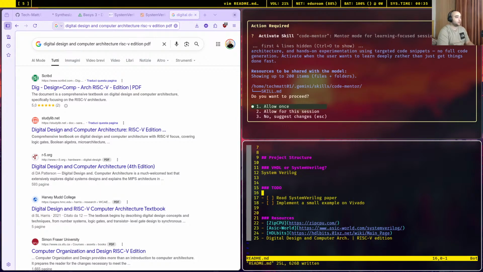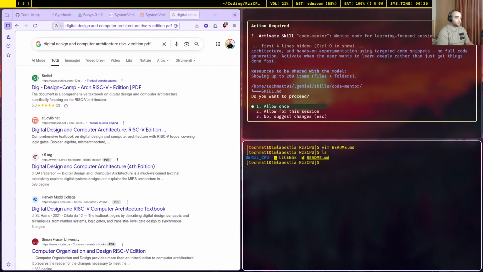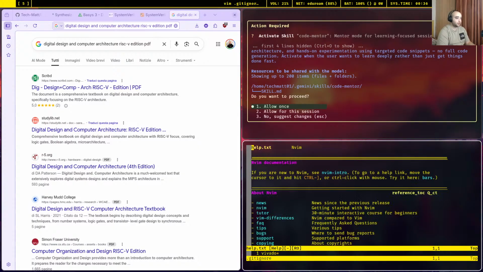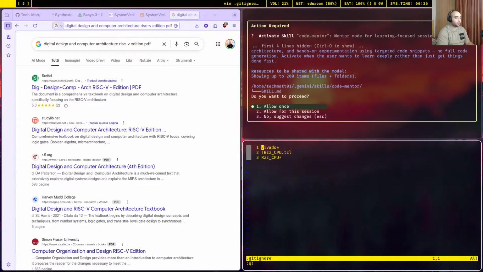Okie dokie. For now, let's save this, and let's also recreate the .gitignore file which disappeared randomly. No, it's right here. Ah, true. Let's do it. I am stupid.